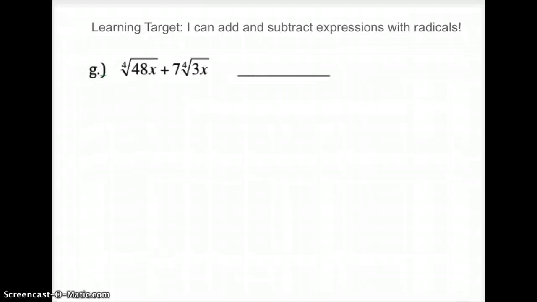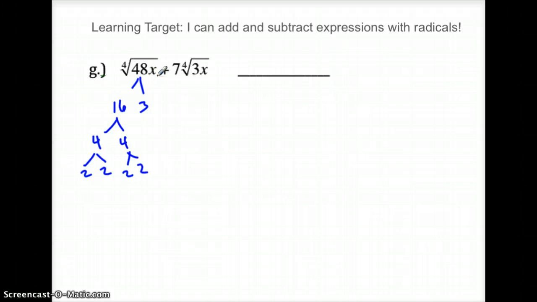All right, nice. Now I might skip ahead on some of my examples. Let's see. I guess I only have 2 more, so I can do them real quick. I'm going to factor tree my 48. I think I'm going to go with the pair 16 and 3. And so 4 and 4. So I'll have 2, 2, 2, 2. And I only have 1x.